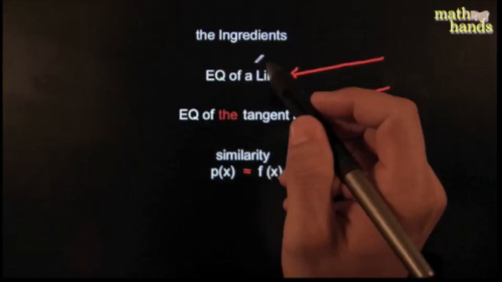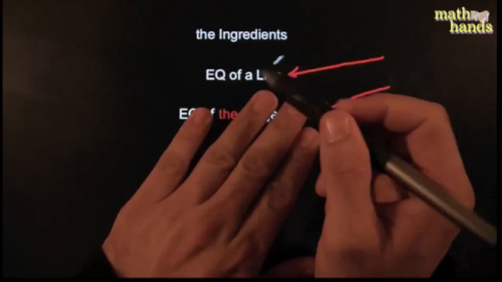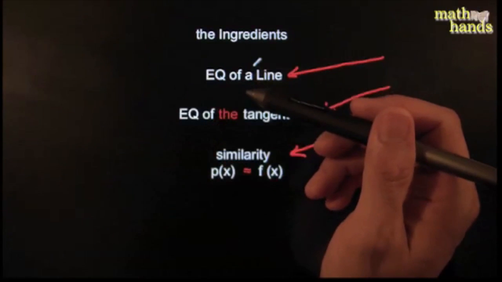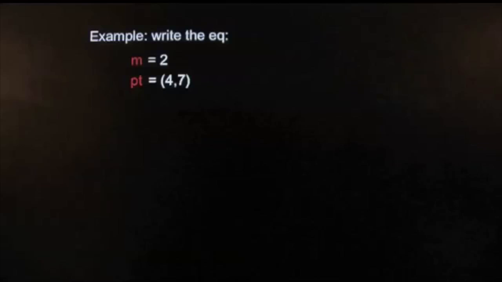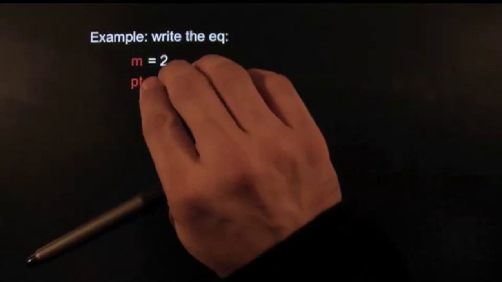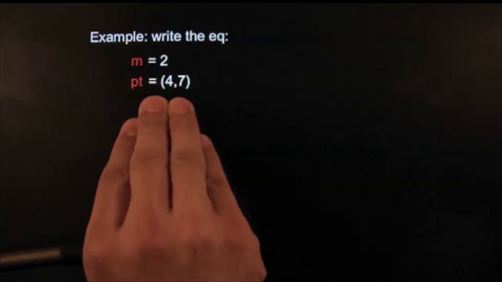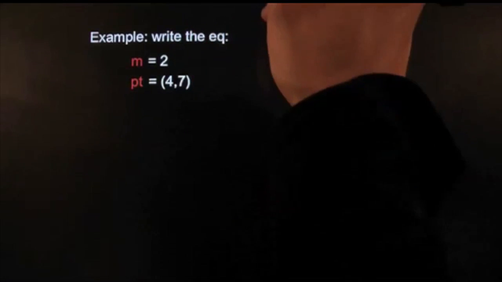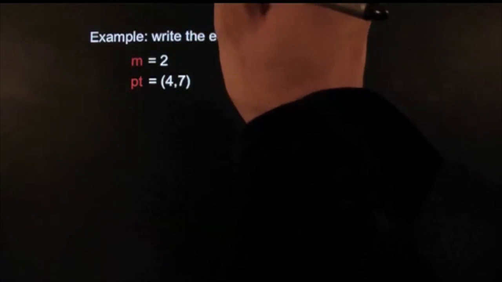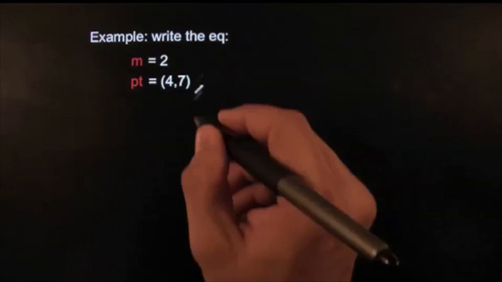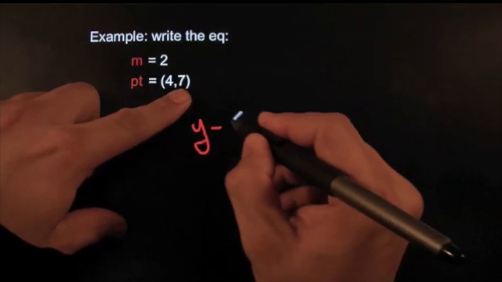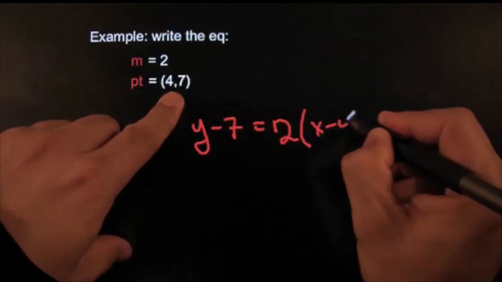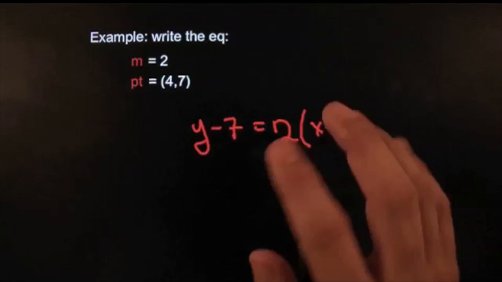The first thing we got to do is figure out how do you write the equation of the line. There's not much calculus in this. This is more a review of your algebra class. So suppose somebody gives you these 2 ingredients. They give you m, which is the slope, and they give you a point, (4, 7). That should be enough for you to find the equation of the line. And again, this should be a review from a long time ago. Here's how it goes. You go y minus 7, and that's equal to the slope, which would be 2 times x minus 4. There it is. Again, I'm not going into the details.